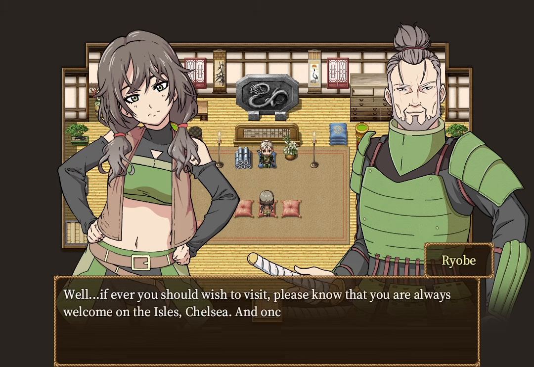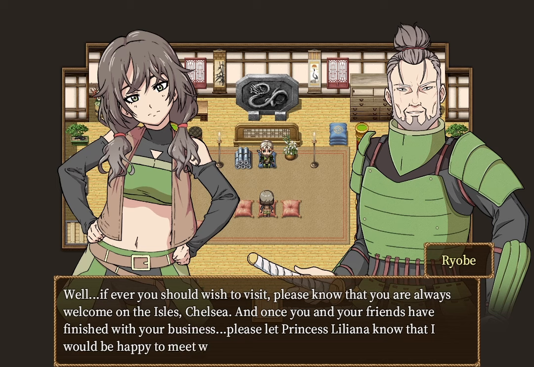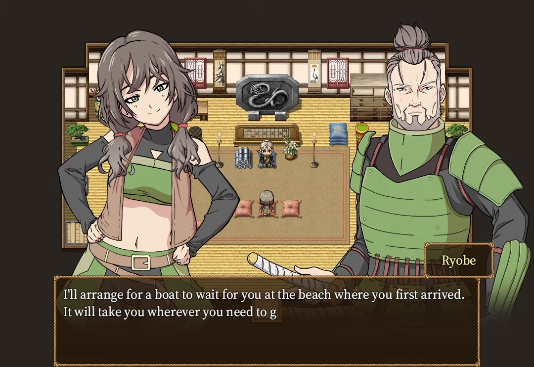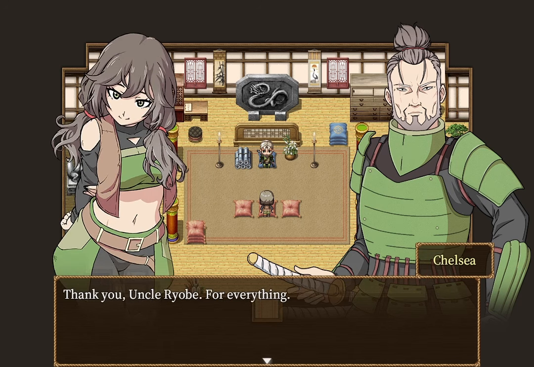Well, if you ever should wish to visit, please know that you're always welcome in the Isles, Chelsea. Once you and your friends have finished your business, please let Princess Leon know that I would be happy to meet with her to discuss a tree of some kind. I think she'll be happy to hear that. I'll arrange for a boat to wait for you at the beach where you first arrived. It'll take you wherever you need to go. Thank you, Ryobe, for everything. Of course, we are family after all.